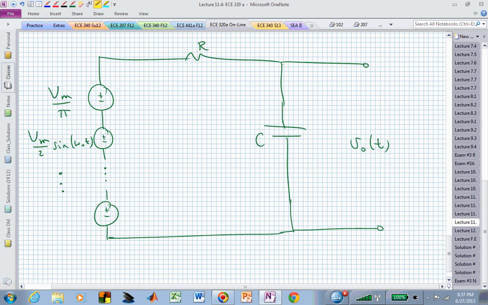We can then analyze the response of this system to each of those individually. We can superimpose those, or use superposition to find the total response, V sub 0 of T, in the steady state, and that's going to just be the combination of all of these responses due to these individual inputs.